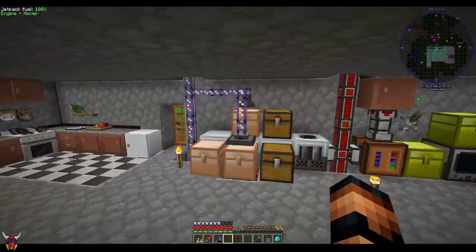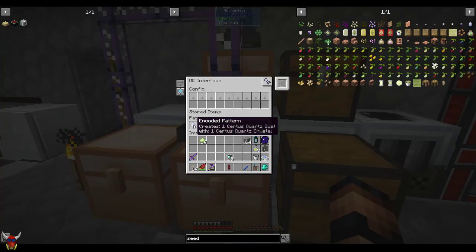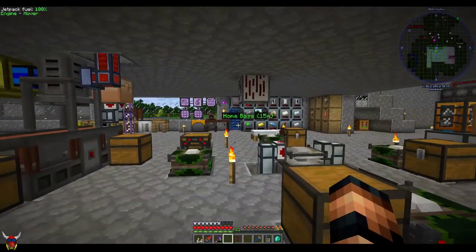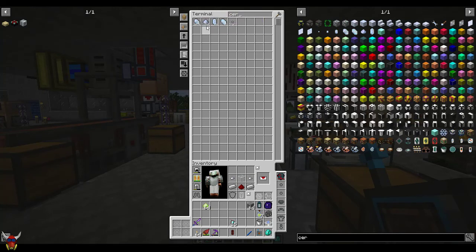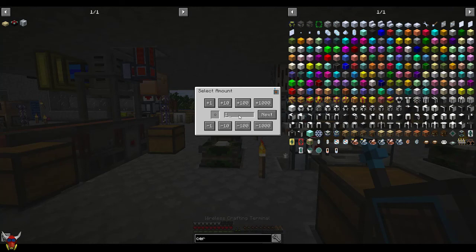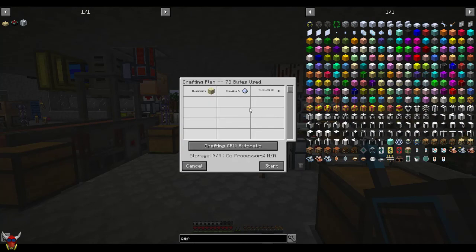Now I've got a recipe set up here for Certus Quartz dust, and this is just dumping in, for that particular recipe. Let's say I'm out of Certus Quartz dust, which I'm not. I've actually got a bunch here. But what I can do is, if I want to craft this, let's say I did 10 of these bad boys. If I need to craft it, since that recipe is already part of this, it'll just take it. It'll input that stuff, or it'll try and craft it first.